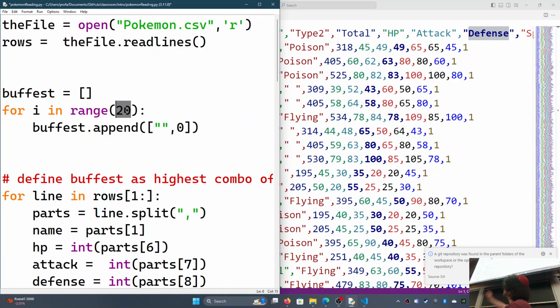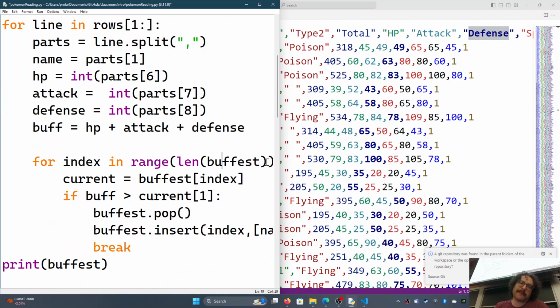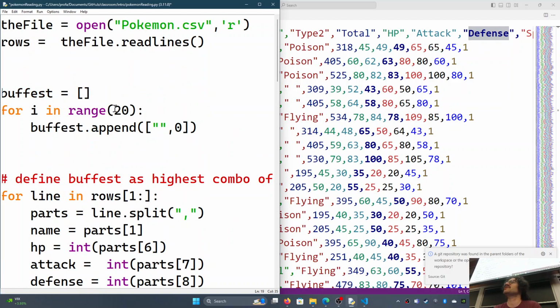So first off, if you're doing something where you could change the variable, and suddenly the size of what you're dealing with changes, it's a very good strategy to remember, oh, maybe I should just have it be changeable in only one place. And I did that by just saying, hey, I'm not going to put 20 here or 10 here. I'm just going to go by the length of the list, so that if I change it later, I don't have to change it in multiple places. Because when you're in a multi-hundred line program, that becomes a pain.